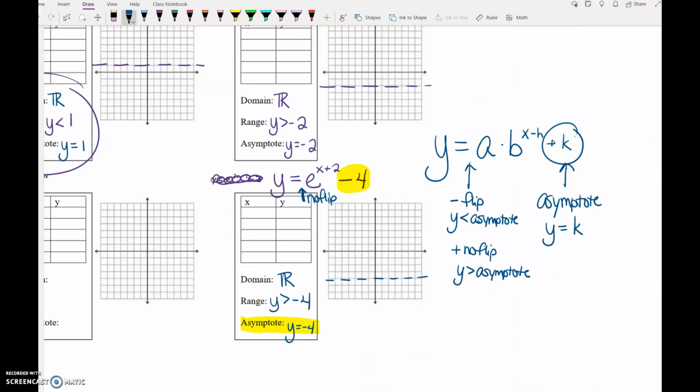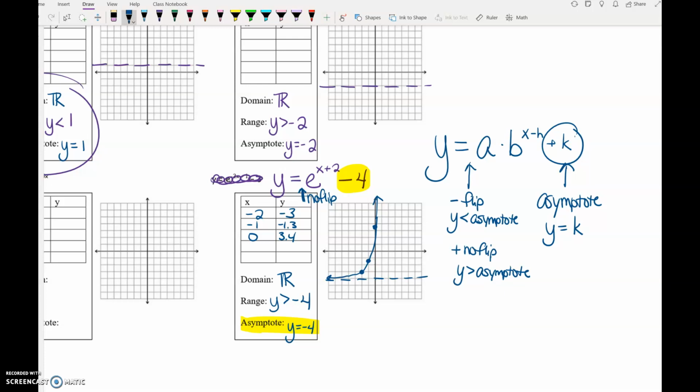So then we'd go back here. I've got -2, -3, -1, -1.3. So you can definitely round those points a little bit. And then you're just estimating to the best of your ability. So -2, -3 is here. -1, -1.3 is like there-ish. And 0, 3.4 is there-ish. Connect these in a nice curve, and then to the left, get closer and closer to your asymptote, but don't cross it.